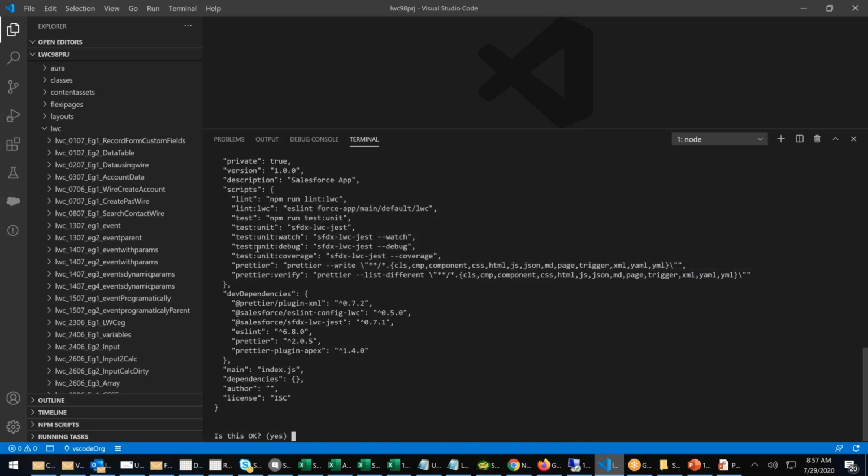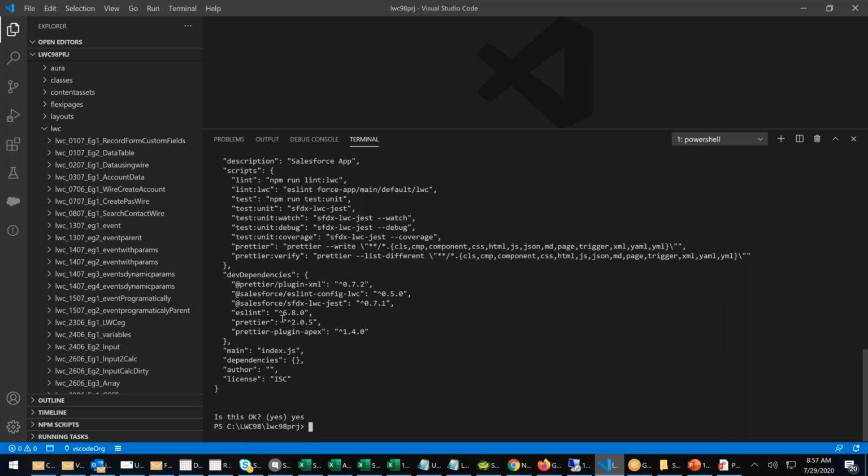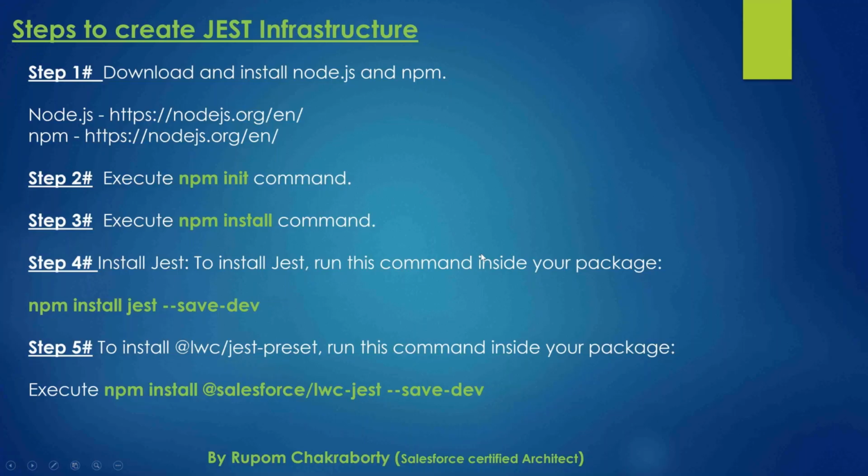Is it all okay? You should be able to see it like this. Say yes, all okay. Perfect. You're back to the prompt. After installation, you can initialize it. If the initialization is not happening, then install it. Once again, I'm calling it out. First step, download, install. After installation, go to the npm init command because you have already installed it. Suppose this is failing the way it failed in my system. Fine, no problem. Then immediately execute the npm install command. It will execute. After installation, once again run npm initialization. You have to initialize it.